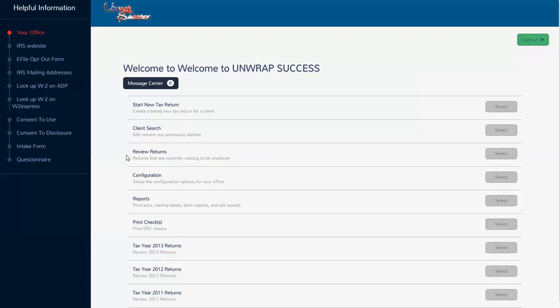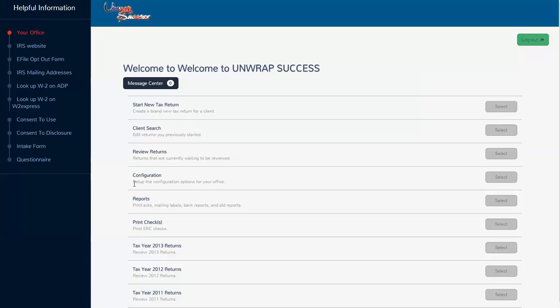that other preparers had gotten to the review status. Not allowing them to actually transmit to the IRS, but you put some eyeballs on it before it goes to the IRS to provide quality assurance. Configuration: something that we would do at the beginning of season, set up all your preparers, your security templates, billing, and other profile information. We wouldn't have to go back in there really at all during the tax season. It's one of those set-it-and-forget-it type menu options.